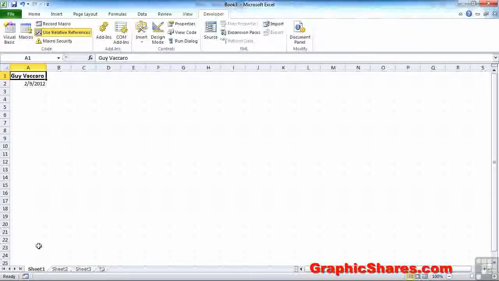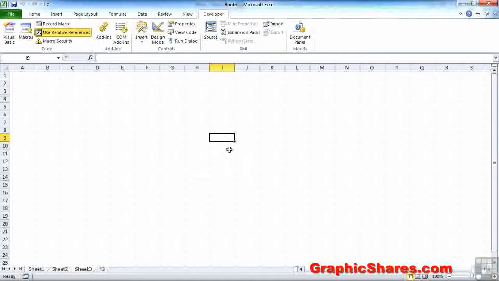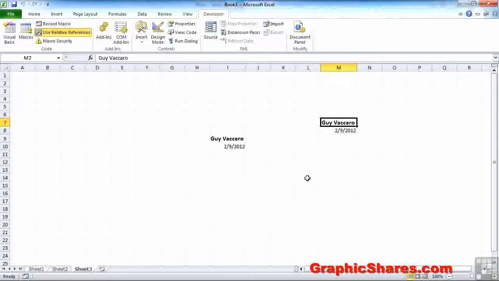So let's play back our macro and see if it works. So let's pick a cell here. We use the trigger Control Shift G, and hey presto, my name gets typed in, today's date gets placed. It then goes bold, 12 points, and auto fits the column. So this will work in any sheet on any cell in this workbook. Control Shift G, Control Shift G.